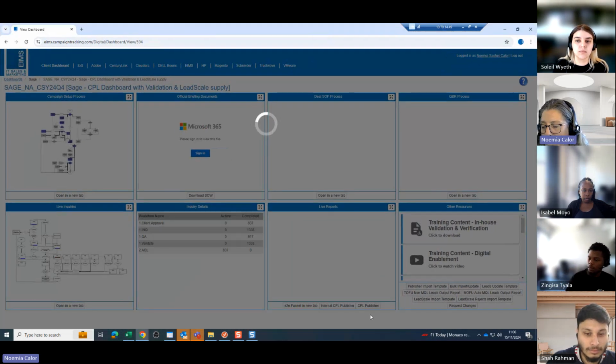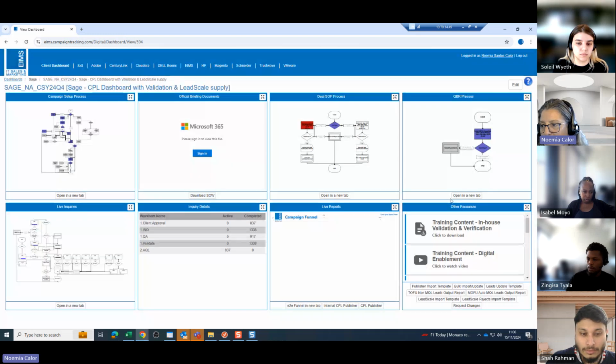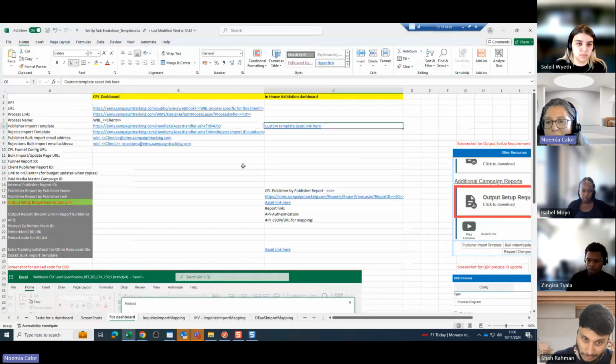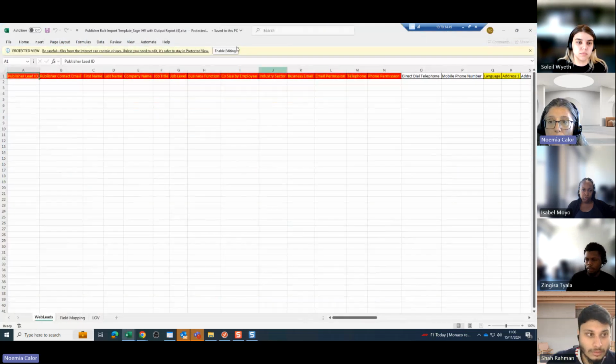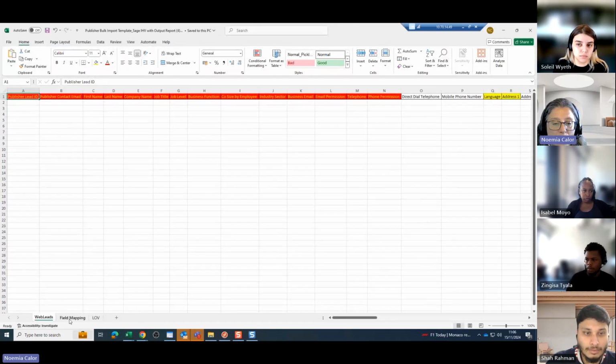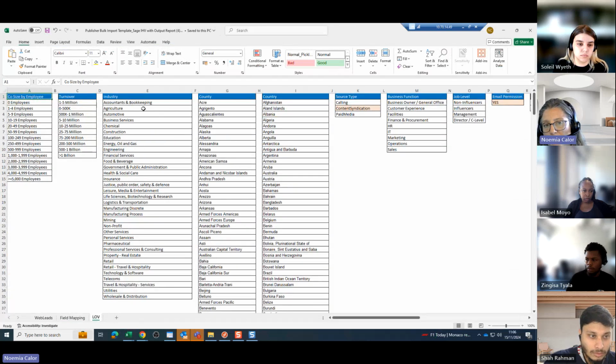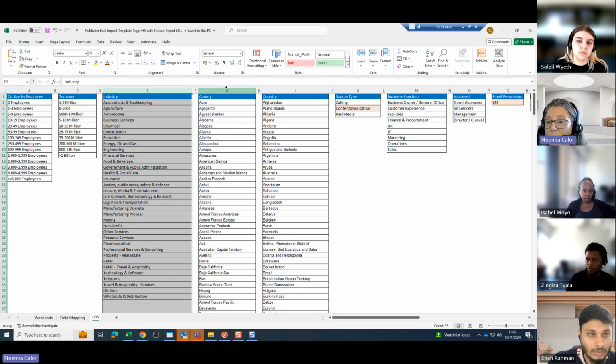Right. And in our dashboards, always in the other resources tile, we have a publisher import template, right? Mhm. And when the users click on that, they will get the import template for that specific client, right? Which will be customized to whichever level was required for that client. Normally, the general level of customization are the number of employees, the turnover, industries, countries, which they can use any values, and counties.